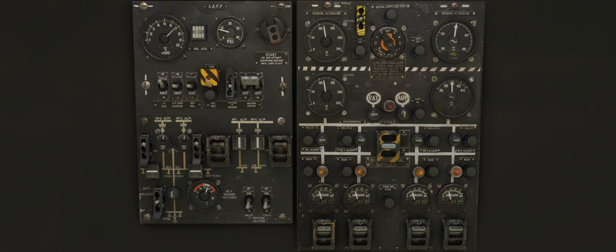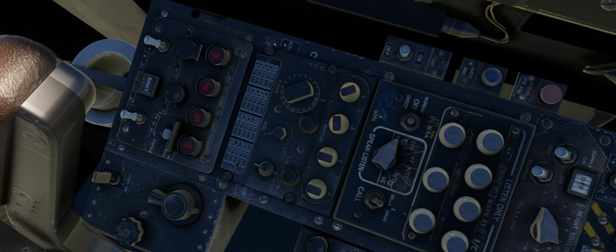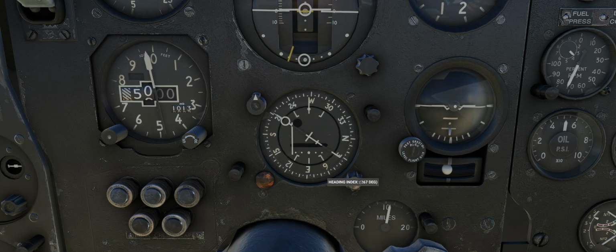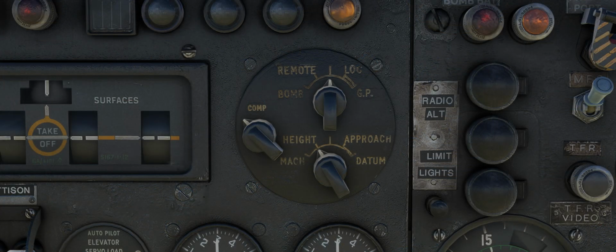As you can see from the mechanical indicators, the AAPP is now connected to the synchronizing bus bar and all other alternators are disconnected. We can now set up our instruments for the ILS approach on the runway 27 at RAF Airfield. On the left side console, we can tune in a frequency of 111.10. On the beam compass, we can rotate the compass scale to align the runway heading of 270 degrees with the top datum. We can rotate the nav selector to GP and the pitch selector to approach. The flight directors will now provide vertical and horizontal guidance for the localizer and glide slope.